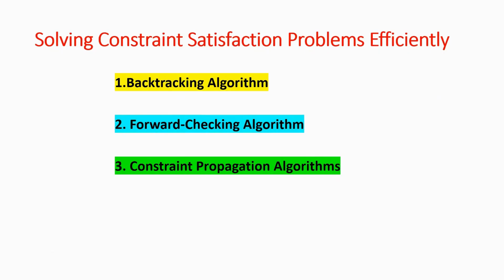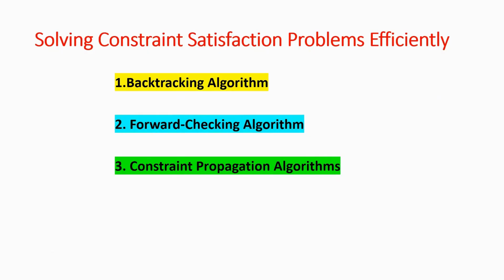If it reaches a point where it cannot assign a consistent value to the current variable, because all the possible values in the domain violate a constraint with a previously assigned variable, then it backtracks. This means it unassigns the last variable, goes back to the previous variables, and tries different values for them. This process continues until completion, and it will find a proper goal state. So usually backtracking is useful when we reach a dead end of the path. We can backtrack and choose another path.